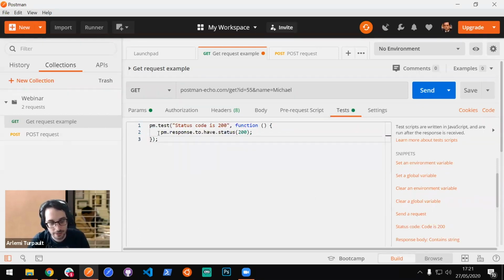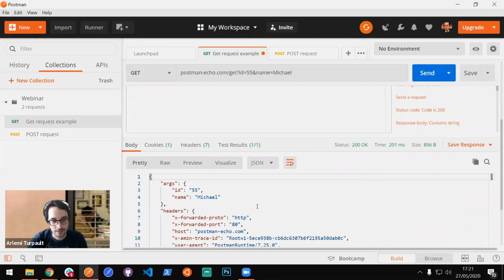So what we're using here is a JavaScript library called chai.js. And this is how you write tests. Basically, like you would write assertions in normal English. I expect my response, so the response from the API, to have a status of 200. Let's go ahead and send this.